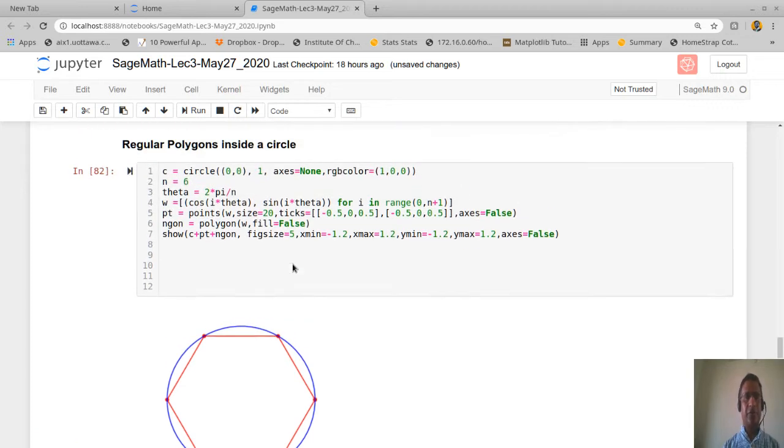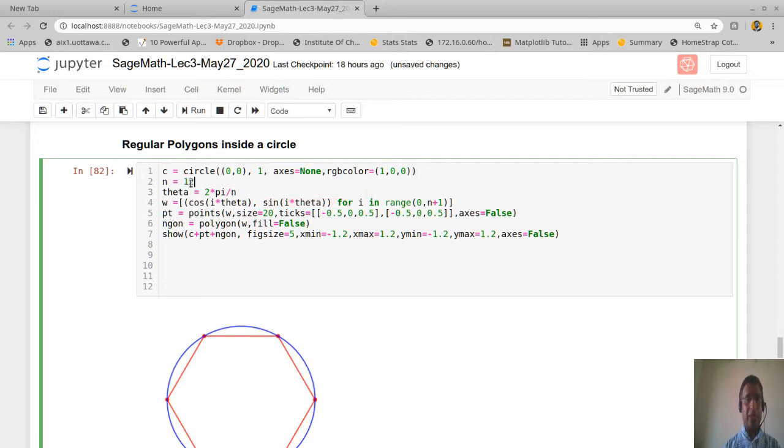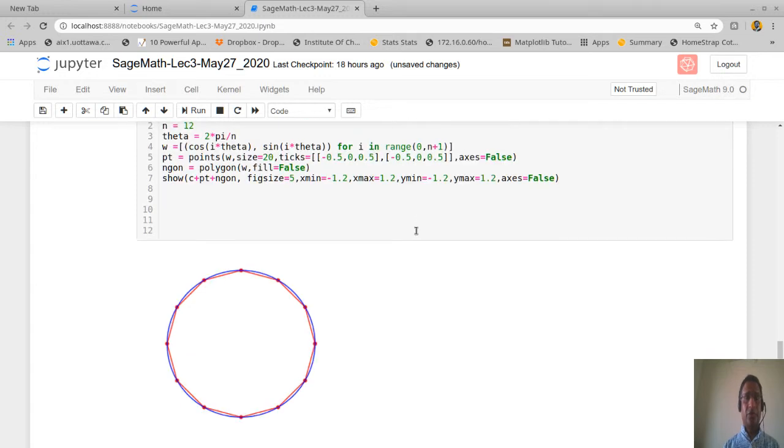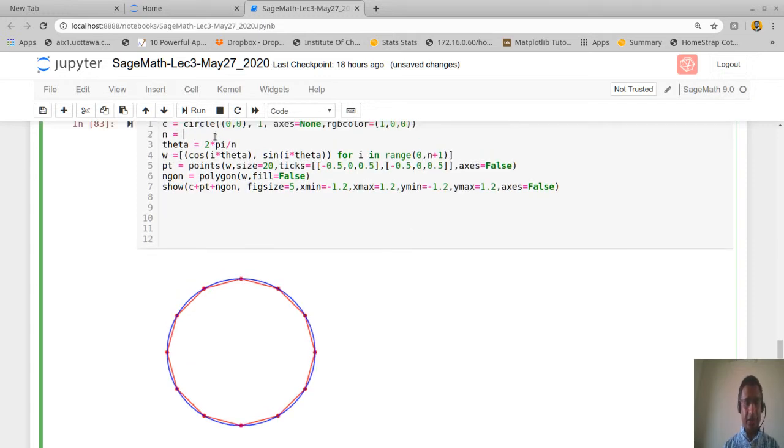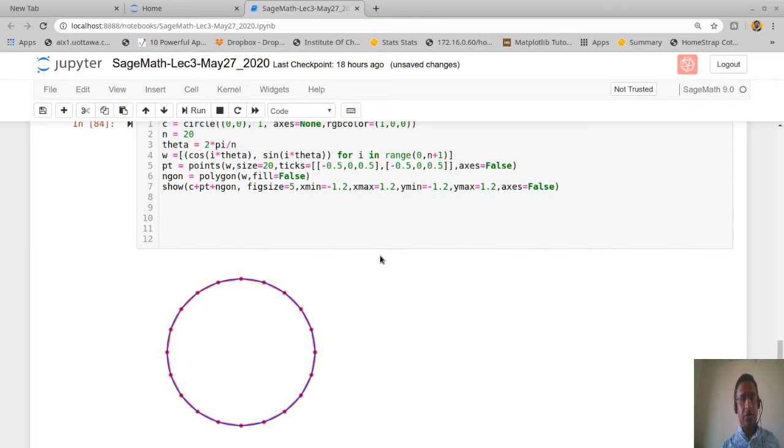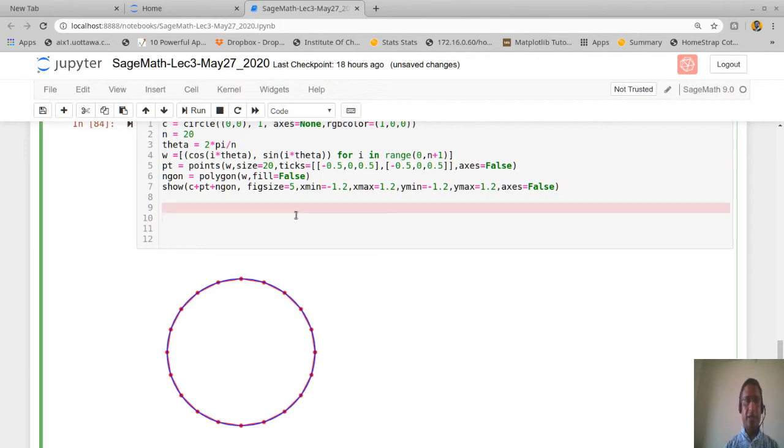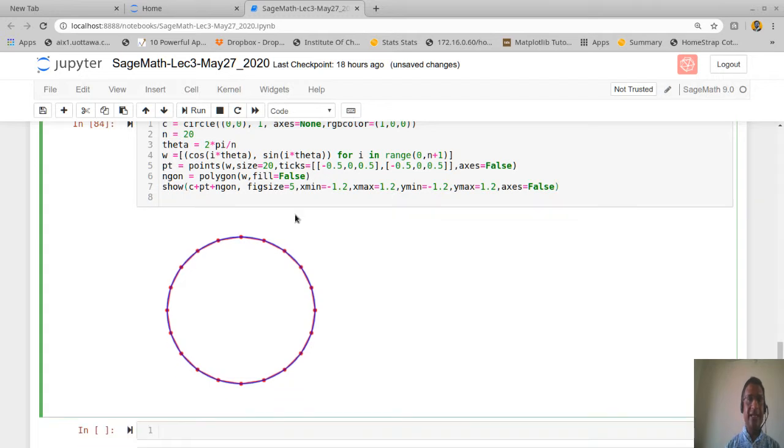Now this is quite simple. Again we are using a for loop. Suppose instead of 6 I want, let us say, 12. This is what you got. Instead of 12, I want, let us say, 20. So this polygon seems to be very close to the actual circle. In fact, you can use this to approximate the value of pi to certain decimal places. Maybe you can try to create a slider using the @interact function that we have discussed in the last lecture.